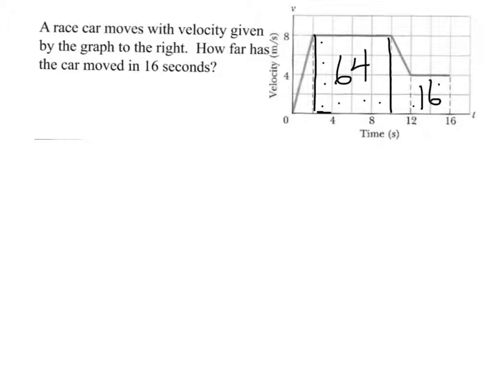So each box, remember, is 2 by 2. So here's 4 and 8. And then this one makes a box, so that part is 12. And this is a triangle. If you want to think about it, you got 2 units here. You've got 8 units here. So 2 times 8 divided by 2. This is 8 units.